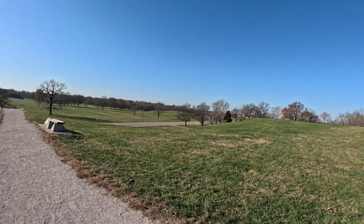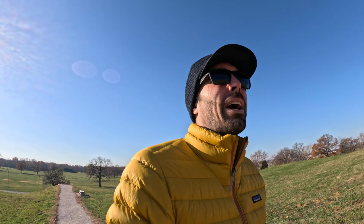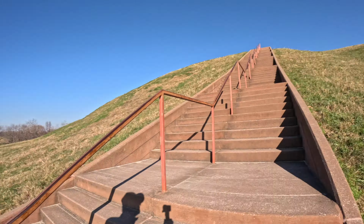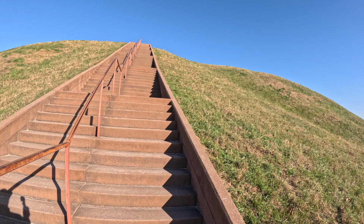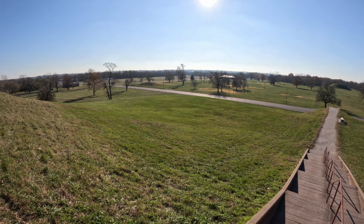look out for invaders. Here in the Midwest where I grew up, everything is agonizingly flat. There's no topography, which is great for growing crops and maybe drag racing, but it's not great if you are a prehistoric tribe worried about people coming in and nabbing your resources. So that was maybe an added function or benefit of creating these mounds here. You can see a couple more off in the distance.